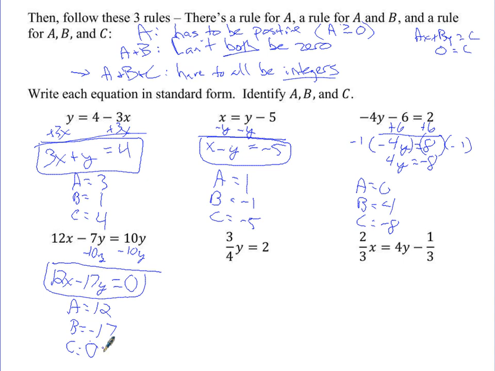So that's the idea with standard form. We haven't seen any fractions yet. Obviously, the last two problems that we're going to be working on have fractions on them, so we need to figure out how to get rid of those fractions. Fractions have to disappear completely. In order to get rid of the fractions completely, you are not going to multiply by the reciprocal. You're going to multiply by the common denominator that you see. So in this case, because we only have one denominator, we're going to multiply this entire equation by 4.